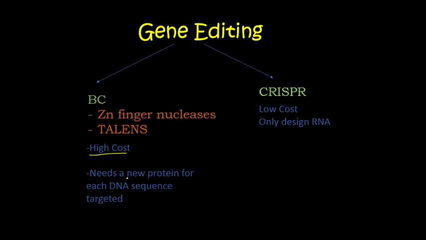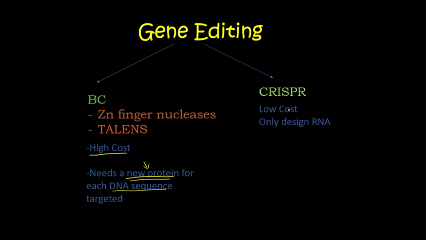Also, they needed a new protein for each experiment, for each DNA sequence that had to be targeted. They had to prepare a new protein, and producing a new protein is very labor intensive and very difficult. So that did not gain much wide recognition, and many people could not accept or use that in their labs.